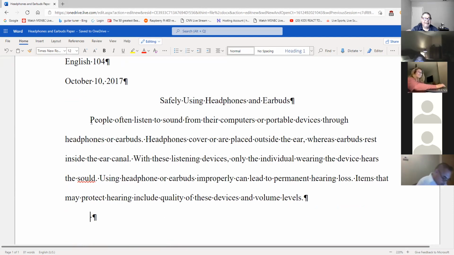Look at it, it knows already that it has to be indented. You notice that? I didn't have to do anything. Word knew automatically that when I press enter to start a new paragraph, it indented it automatically. Do you notice that? Yeah. So I'm ready to type the next one. The features.